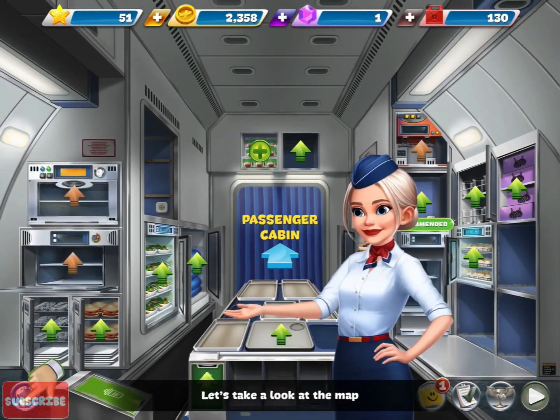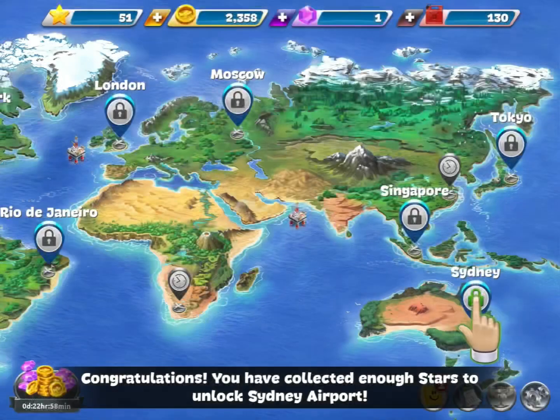Let's take a look at the map. You have collected enough stars to unlock Sydney Airport.